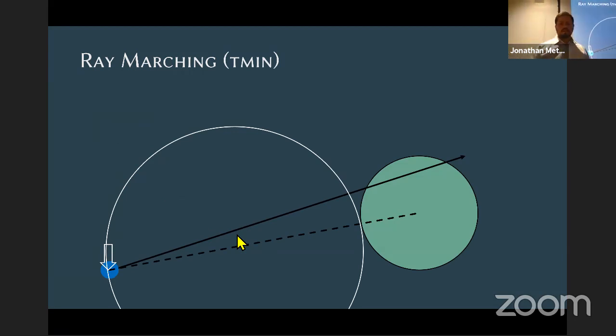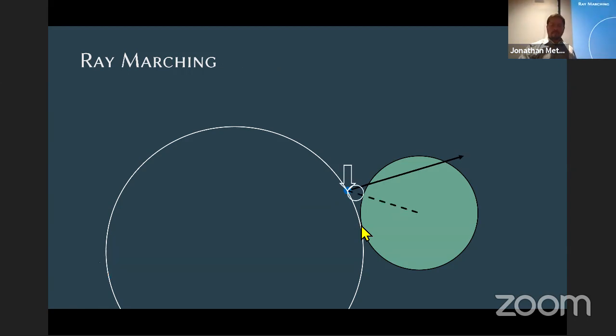So to look at this graphically, we set our t min normally at the start of the ray, and we can calculate the signed distance. Over here, we know that if we were to use the quadratic equation, we get 2 real solutions. If we use the signed distance function, then we get the value from here to the edge of the object, not to the center. And we can say this is the amount of distance we can travel safely. So we go ahead and do that, and we check to see how far we are from the edge of the sphere. Now it's greater than our epsilon, so we can keep going along the path of the ray.